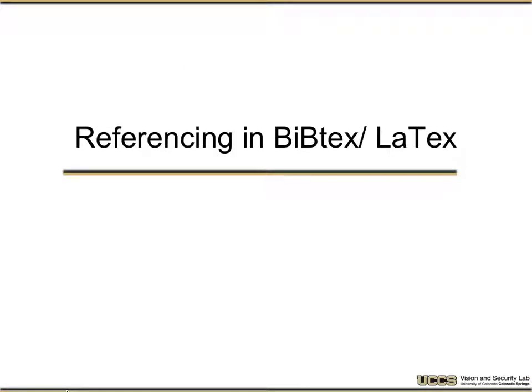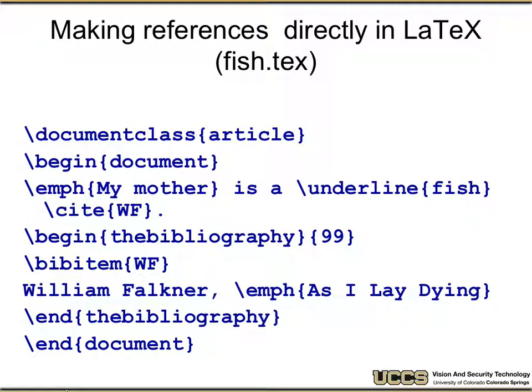LaTeX is pretty complicated. References in LaTeX, I'm going to go through this super fast because I'm going to show you a way I think will be easier for you to start with. But if I want to have references in TeX, I can have, so my mother is a fish, \cite{WF}, \begin{thebibliography}, \bibitem{WF}. Okay, no one in their right mind does this, although I still find students every now and then who do. This is not how you do something in LaTeX anymore.